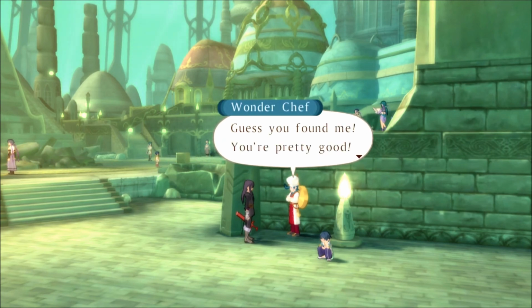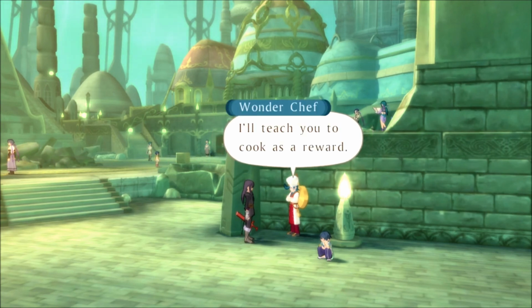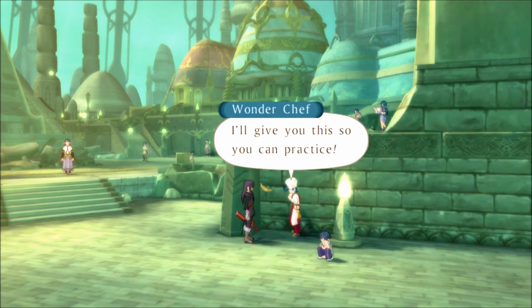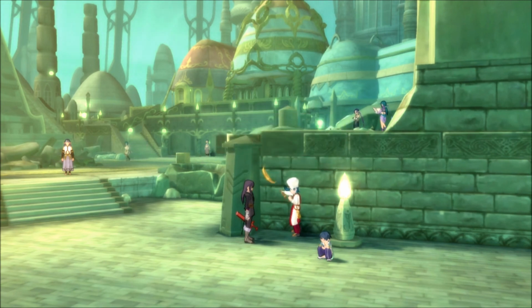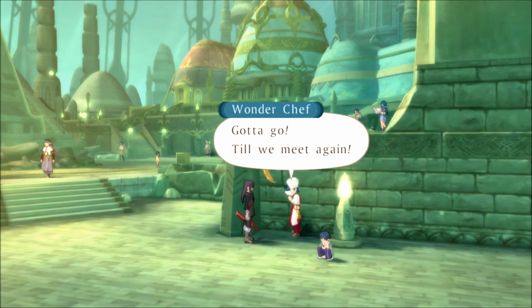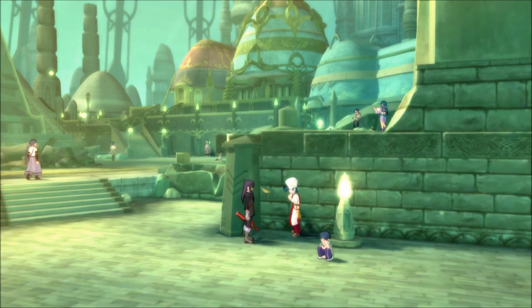Guess you found me. You're pretty good. I'll teach you to cook as a reward. His accent keeps going back and forth between Swedish and French. See? Wax in the face. Learn the recipe for cream stew. Oh, that sounds disgusting. I'll give you this so you can practice. Now, he probably gave me a bunch of ingredients that we just paid money for. Till we meet again.